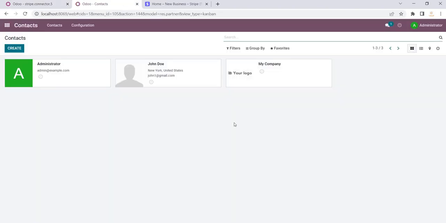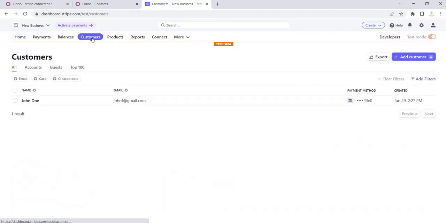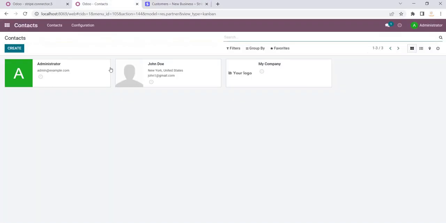So as you can see, we successfully imported a customer in Odoo. I will show you in Stripe which customer we are using in this example. So just go to Stripe, and here is the customer. Okay, so John, we successfully imported that contact with the name John.